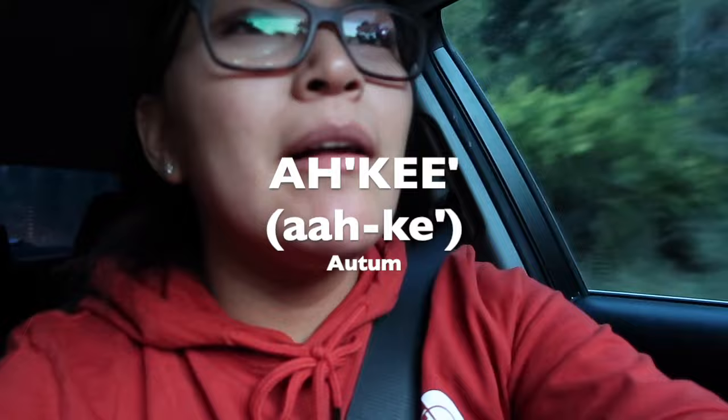The leaves are changing colors. Where I'm from in Arizona, I live next to the San Francisco Peaks. When the leaves change colors, in Navajo they say the mountain's getting a sash belt, because the leaves change color in a certain region of the mountain, so it looks like the mountain's wearing a sash belt, which is amazing. I honestly love that time of year when all the colors change and the mountain gets its sash belt. It's so beautiful. Yeah, I'm excited.